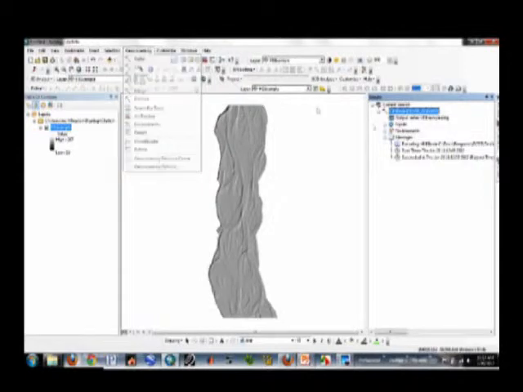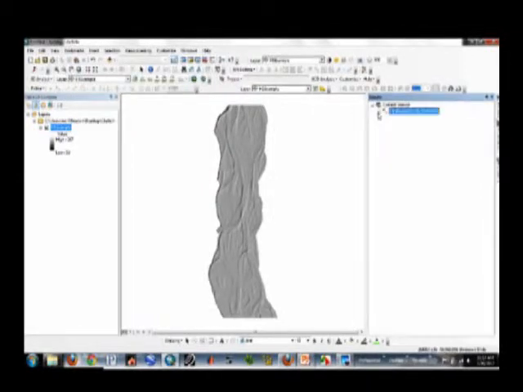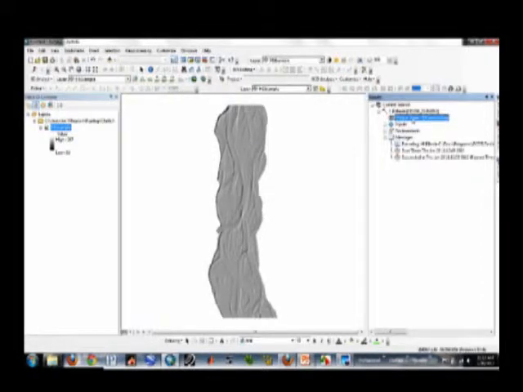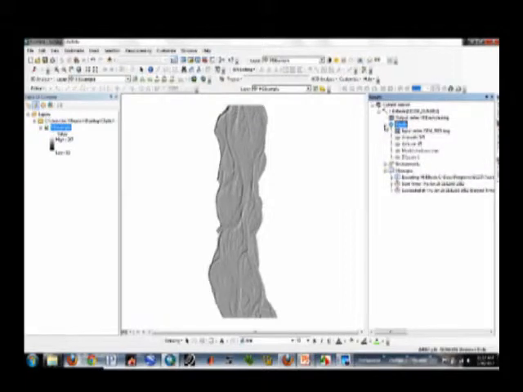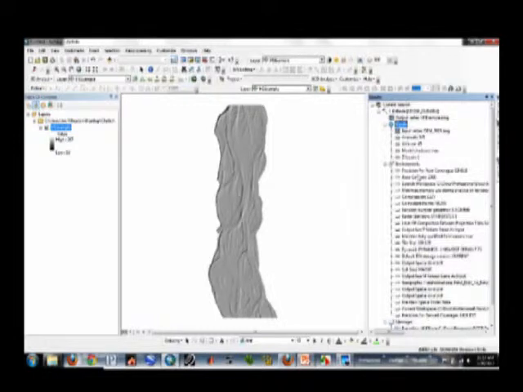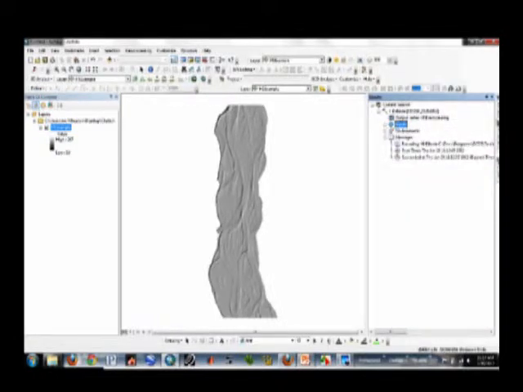Okay? And now inside here, this is the tool that was just run, and it's giving me when it was run. The first thing in here is the output that it created. I can right-click on that and re-add it to the display or find out where it is. It's showing me all the inputs that I used for that tool, all the environment settings that I had, and it's giving me messages.